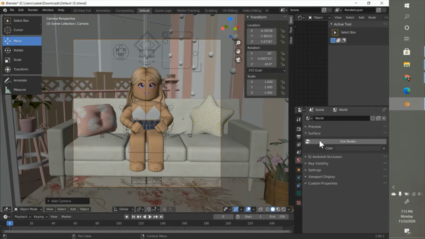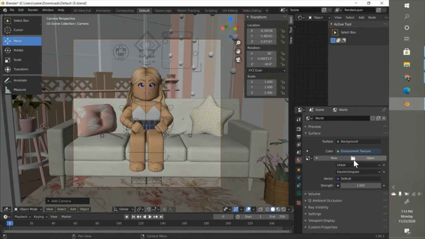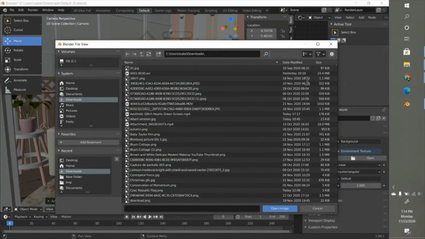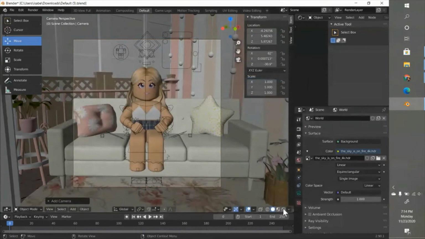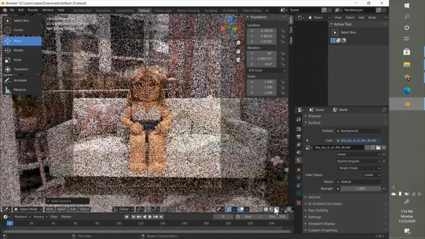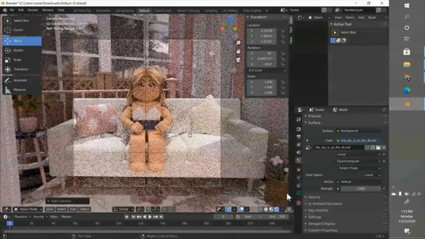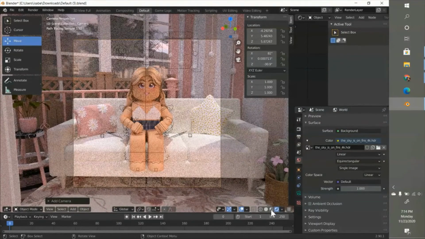I'm going to be using a node. You can go to any HDRI download and just download one that you like. I like this one called The Sky is on Fire. Let me know if you want me to show you in a separate video how to download an HDRI or not. Sometimes you can turn on Ambient Occlusion. Sometimes it'll make it a bit too bright, but other times if you're using a different one, you need it. And then I can see how bright it is by clicking on that.